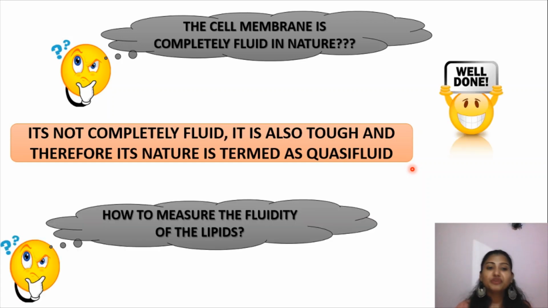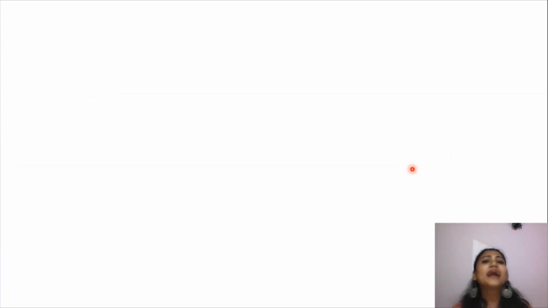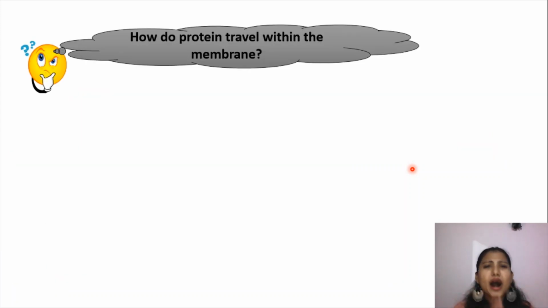Now moving further to the next question: how can we actually measure the fluidity of the lipids present within the cell membrane? This can be simply measured by the movement of the proteins within the cell membrane. Obviously you will have a question: how does the protein travel within the membrane? We will have a quick look at it.